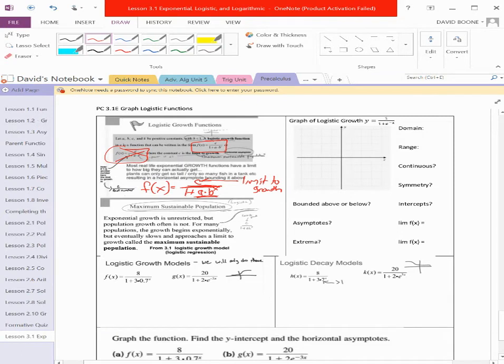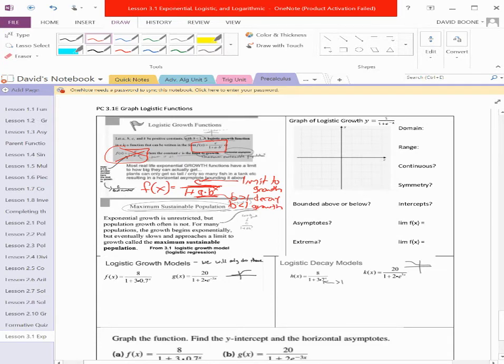Okay, so that kind of talks about how big it's allowed to grow to. That's the biggest it can get to. Now again, this piece right here, normally we think that when the b value is greater than 1, it was growth, but now it's on the bottom, so it's in the opposite spot. So when the b value down here is bigger than 1, this is actually decay. And when that b value is less than 1, it is actually growth.